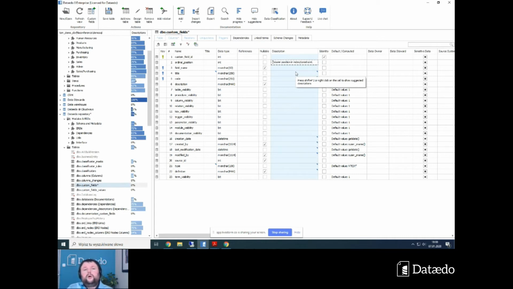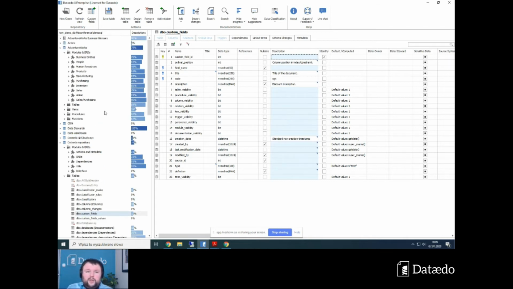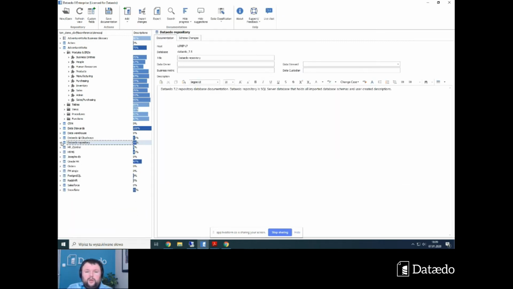That's why I wanted you to have all your databases in one repository, since the more you document, the faster it gets, because as you can see, like 1/3 of the descriptions can be put pretty fast. So job well done already. Also, you can do it automatically when you import it from the database. But if you don't, this is quite a way to go.